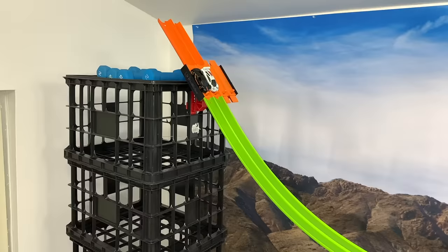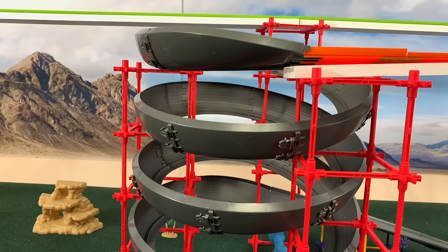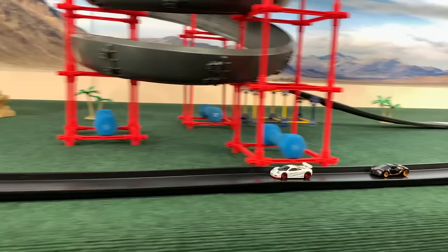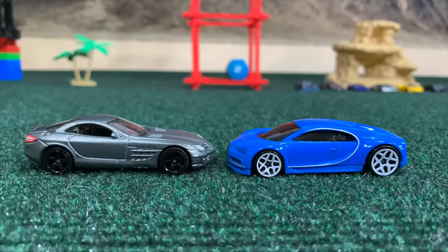McLaren with the spoiler on the left, Bugatti the black car with no spoiler on the right. Started out in the lead, moves back in front to the 180, then starts to slip away again. Here they go into the corkscrew — pretty evenly matched and right on top of each other through the third and fourth turns. McLaren starts to pull away in the final sector. The hairpin — Bugatti's right on his tail. Can he find open space on the left? No, he has no speed. McLaren takes the race. He had an open spot for a while there, but just couldn't move.